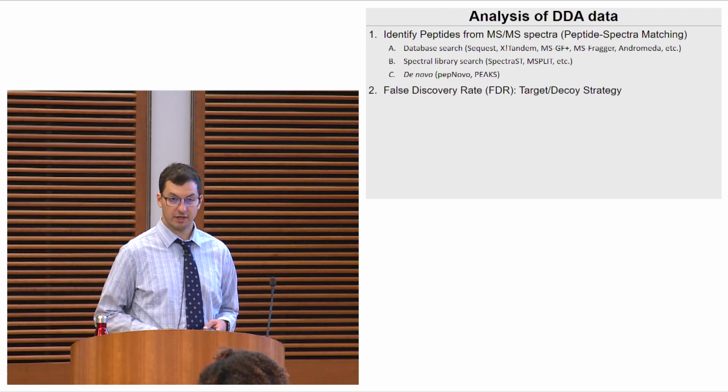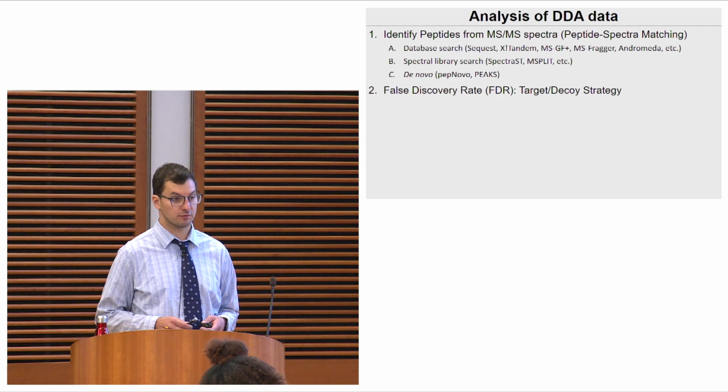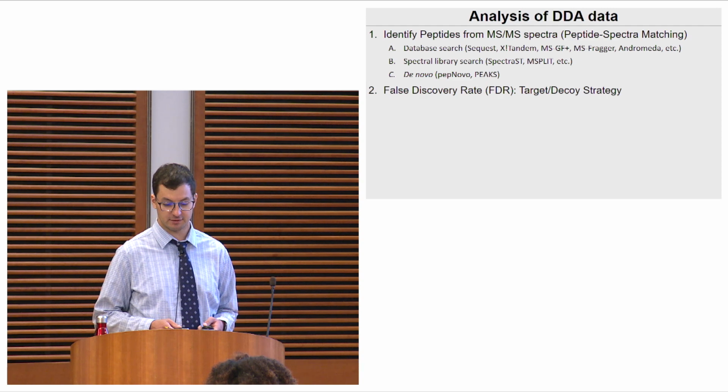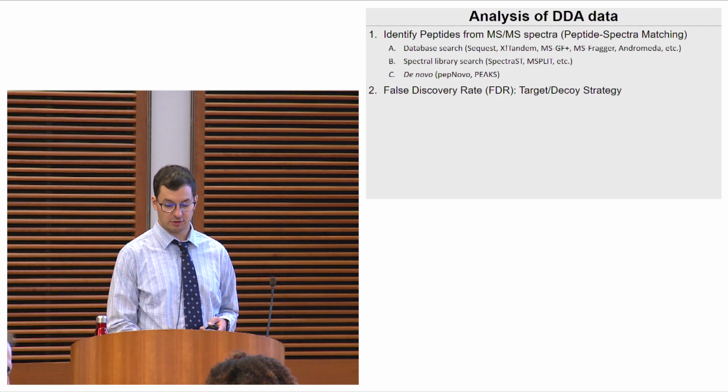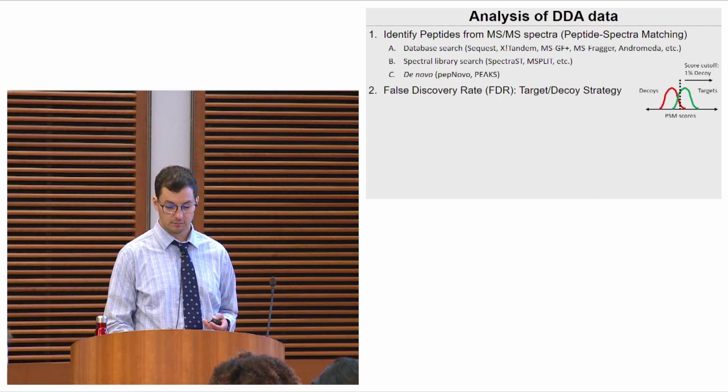Now, for any of these peptide identification methods, we need a way to assign statistics that we've assigned the right peptide to our spectra. And we do this with something called the target decoy approach. And that means that you search for real peptides that you expect should be in your sample, but you also search for shuffled or reversed fake peptide sequences, which should not be there, and those are your decoys. This allows you to determine how often your search finds the wrong answers, which is called your false discovery rate, or FDR.